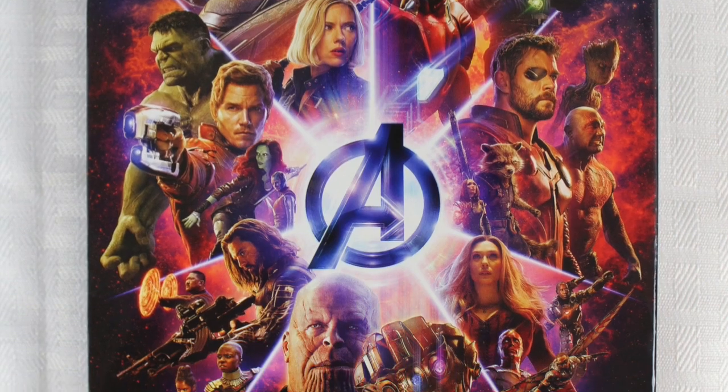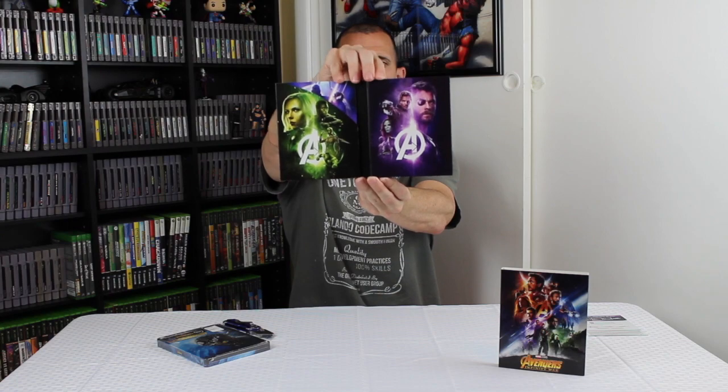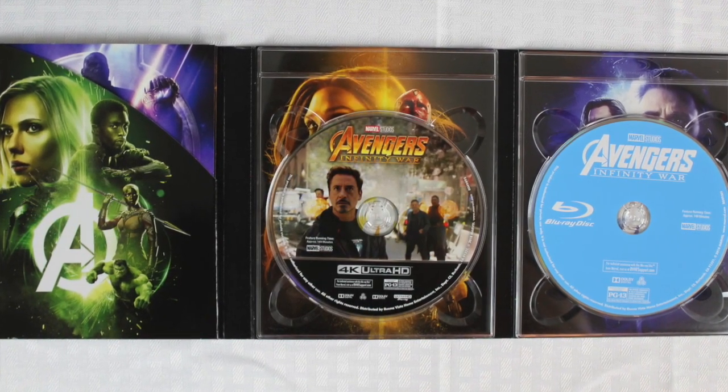Underneath you've got a slightly different cover, and then you've got the back — it's pretty crazy looking. Here's the inside, the digital side, and let's see what we got inside. Here we have the actual Blu-ray and DVD, and on the first slide is where you have the actual art book. There's the back — it just unfolds like that.